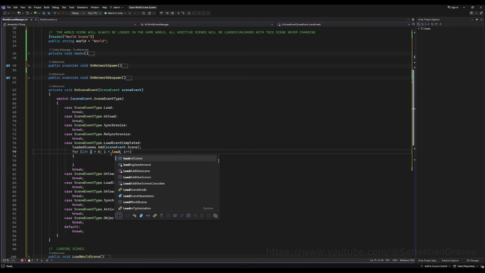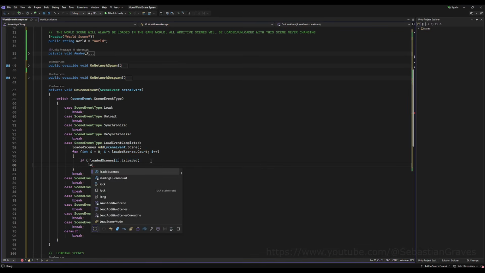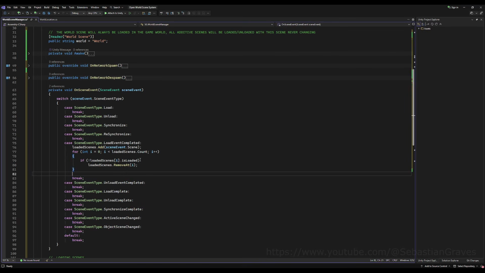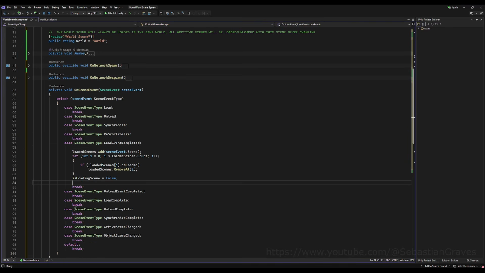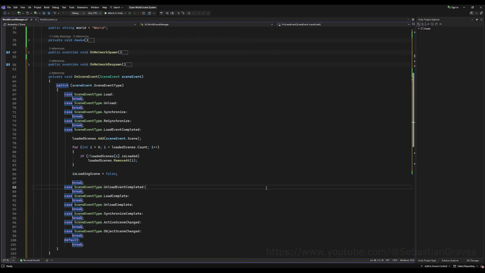We're going to say loaded scenes dot count, and we're going to check to see if anything is unloaded. So we're going to say if loaded scenes is not loaded, loaded scenes remove at I. And then we can just write down here, say is loading scene is equal to false. So the load event complete is called when both people, the host and the client, or any clients that matter, have all finished loading the scenes and the network has synchronized it all.